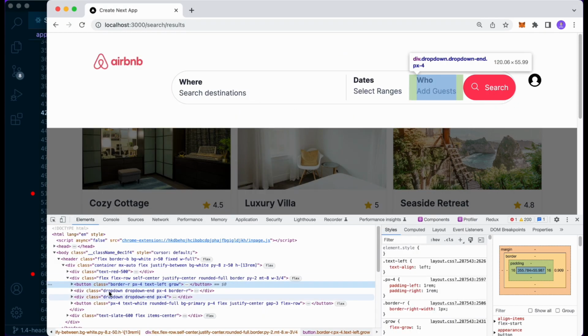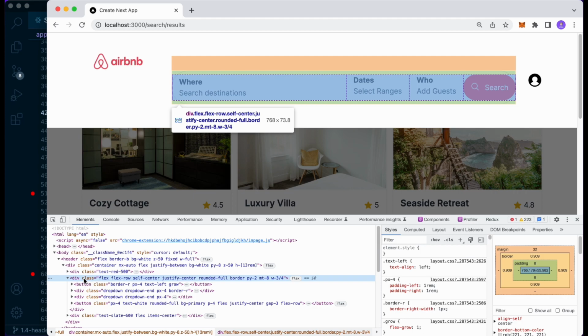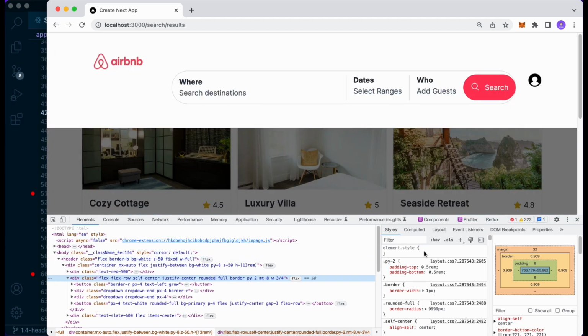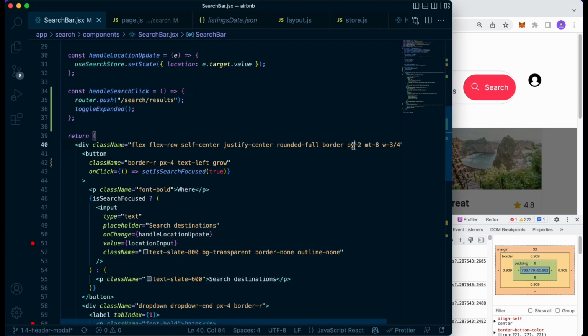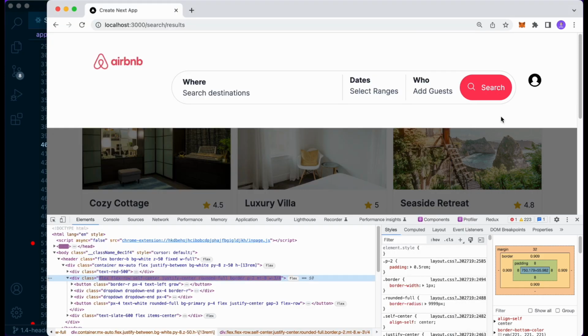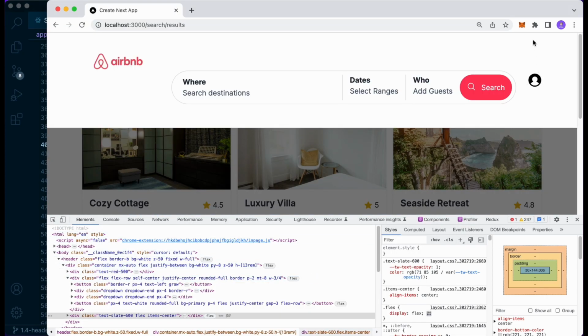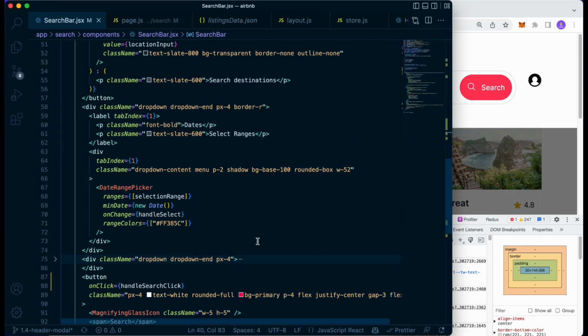Yep, that looks a little bit better. Maybe we need padding also on this side. So what if we make all sides 2? Yep, that's way better.